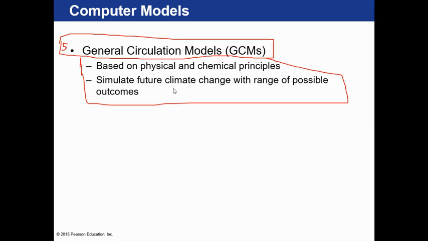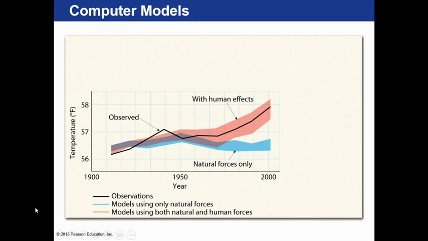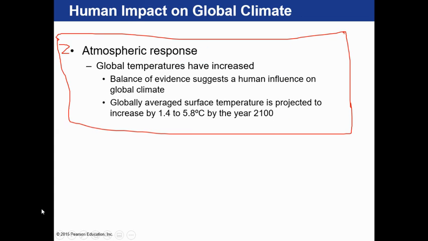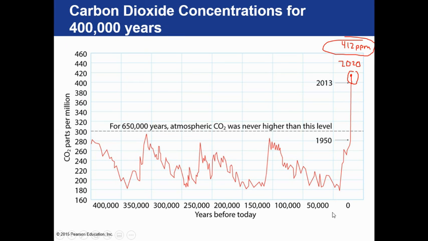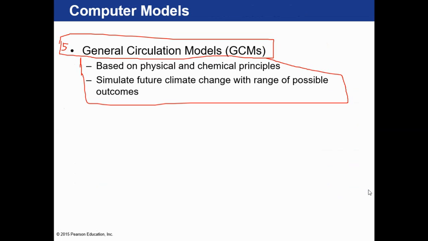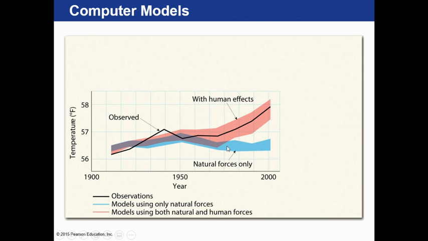We want to take a look at some models, some theoretical models that take data and try to predict what's going to happen as a result of climate change in the future. Looking at this past graph here, we would be able to predict that the temperature might be rising, but also tend to go back down in the future. So the natural trend that we would expect is gradual cooling.